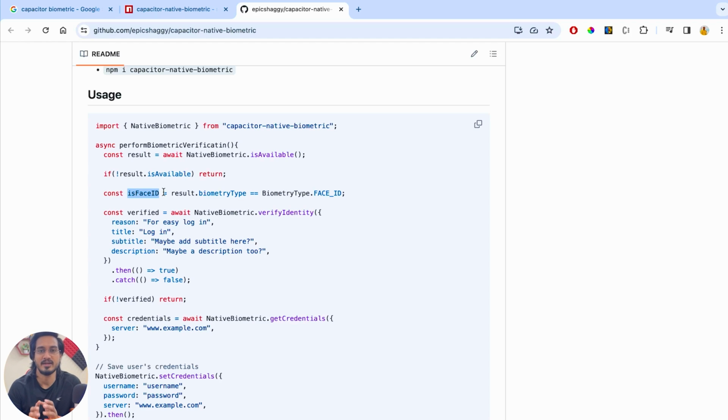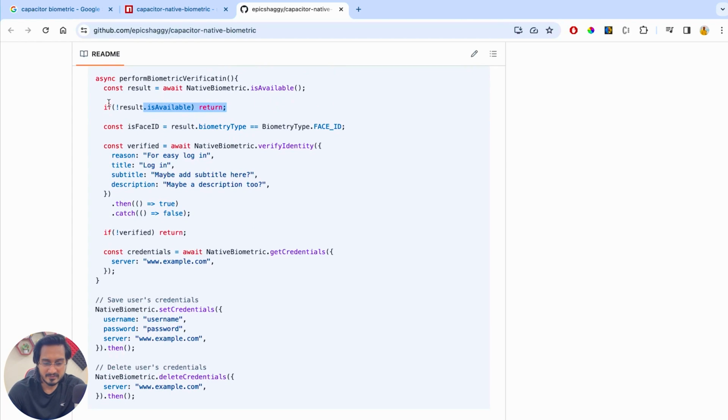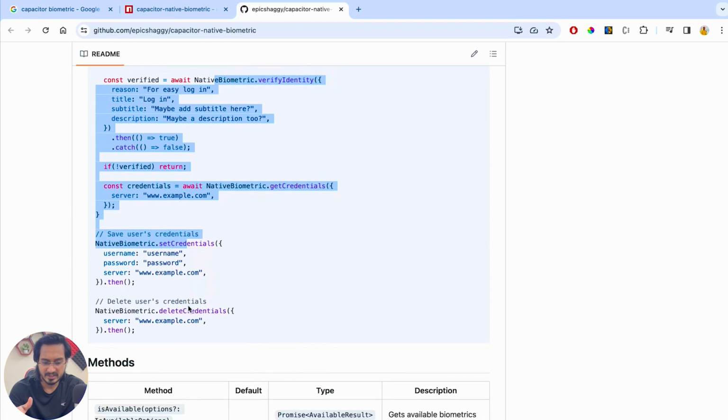If you want to verify or use some specific ones, then you can do that. And in fact here, if it is not available, this is how it is being checked, and they are simply returning if the biometric feature is not available for your device. These conditions are pretty easy to understand, so I'm not explaining them in detail. These are the options I have already explained for all these things except create credentials and delete.